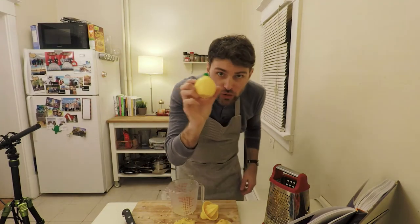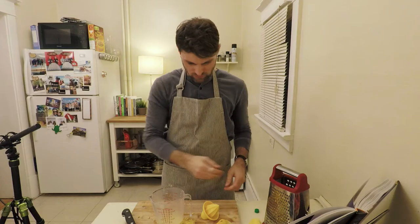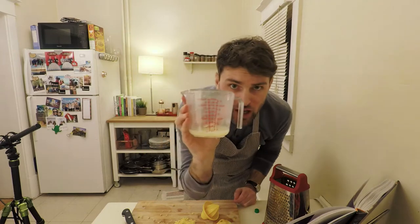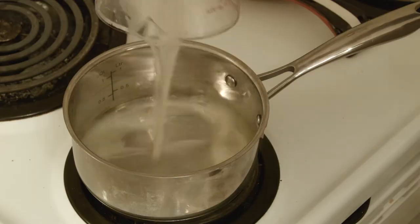I'm gonna use a little moonshine. One third cup. Freshly squeezed and some not so freshly squeezed. Lemon zest. 2 eggs. 1/2 cup of sugar.